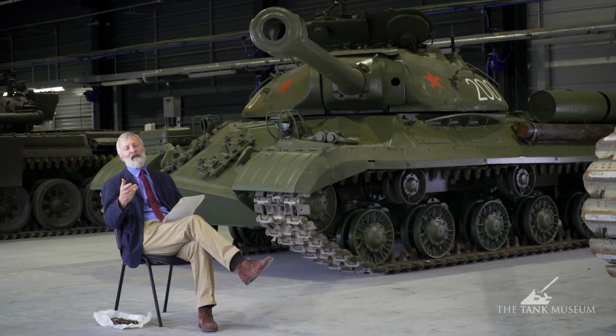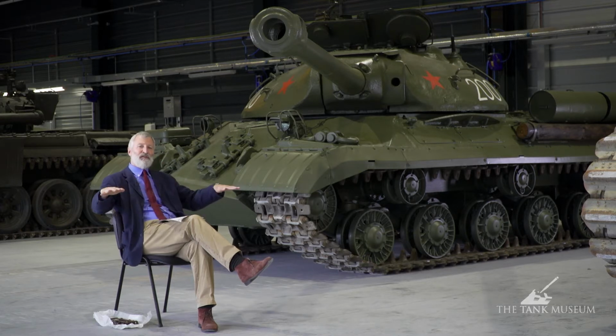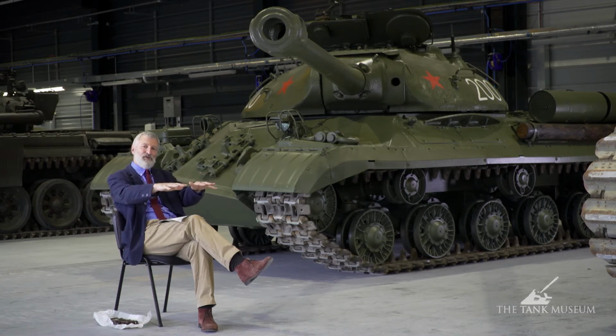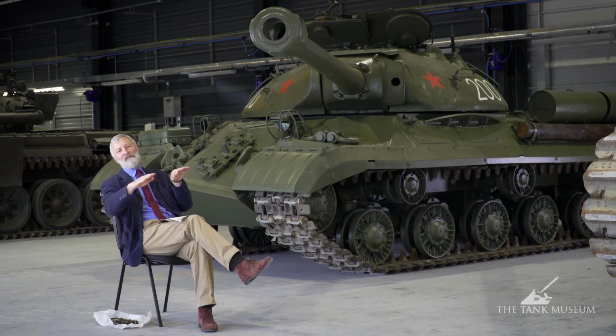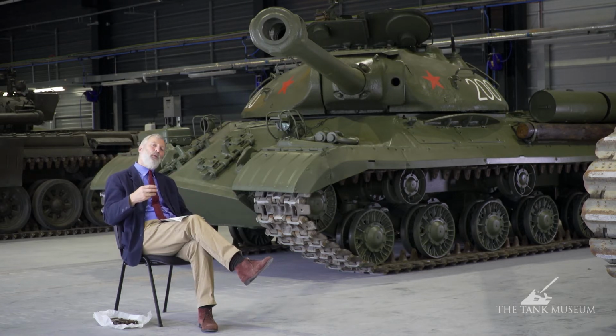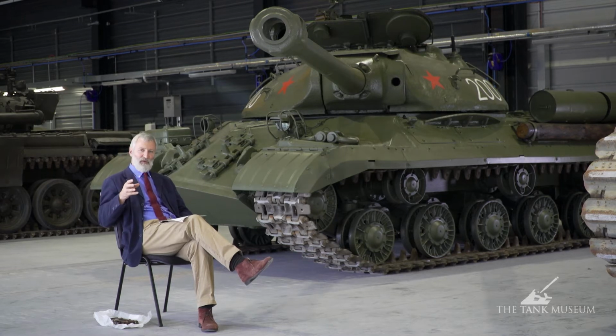Now, the issue about the Covenanter, they were trying to keep its profile low, and they ended up getting a Meadows flat 12-cylinder engine. As they put that in the engine bay, it meant there wasn't enough room for the cooling system and the cooling fans. So they ended up taking the water to cool the engine all the way round to the front of the vehicle and put some coolant pipes underneath some armoured shrouds at the front. That caused no end of trouble, such as fracturing and leaks in the pipes that were taking the water around. So lots of things went wrong with the Covenanter.